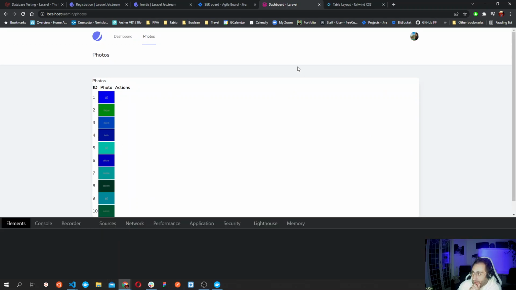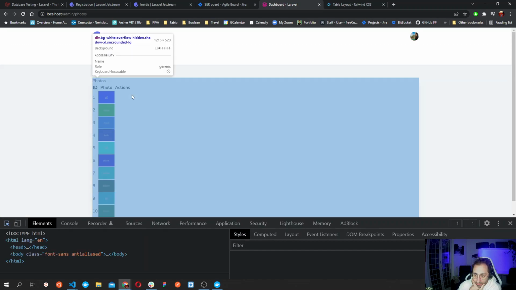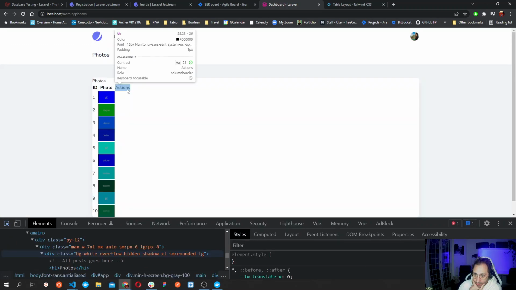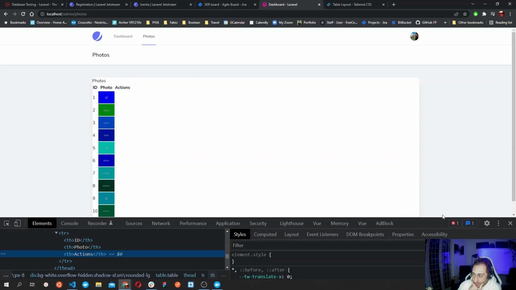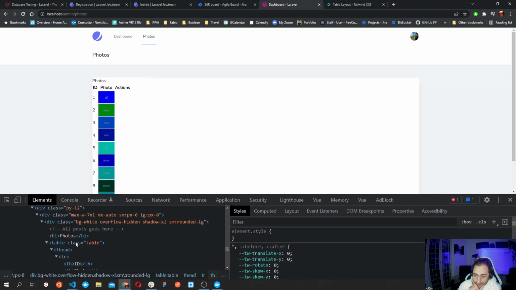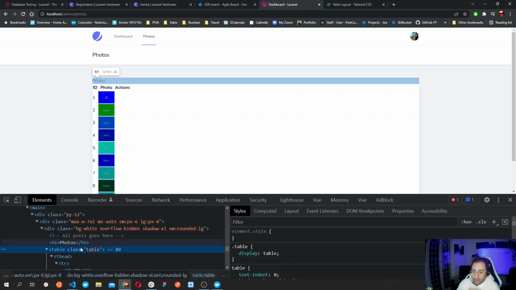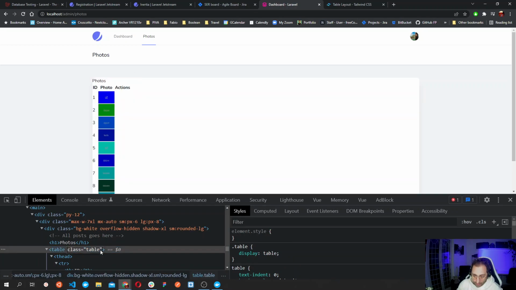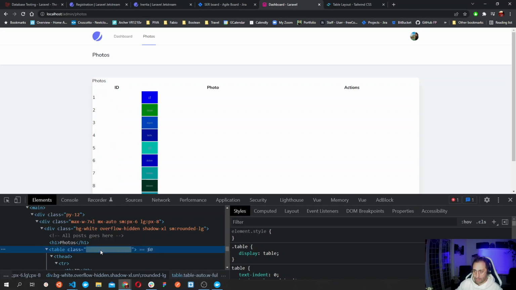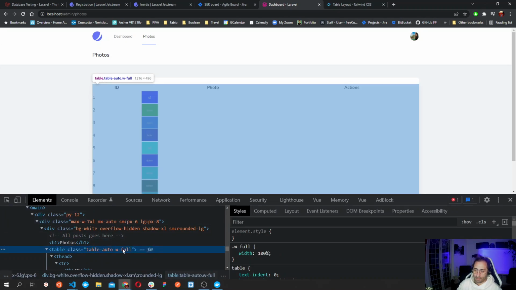Is there a W100 that I can use somewhere? Because for now, the table is really tiny, tiny, tiny table. Let's see if I can do W100 or W full. Yes, there is a W full.